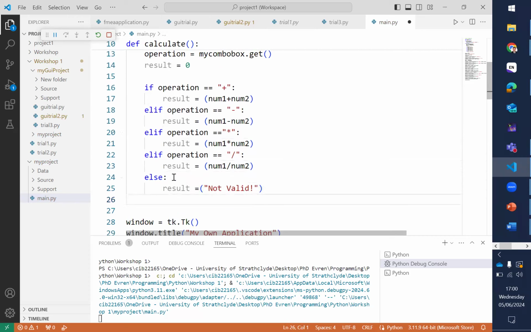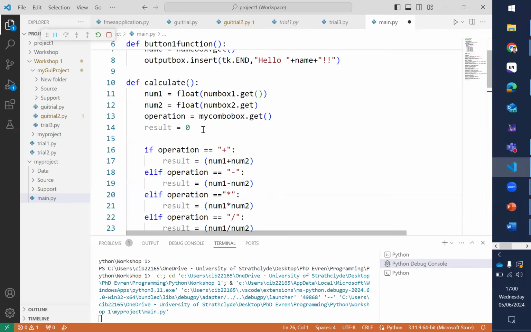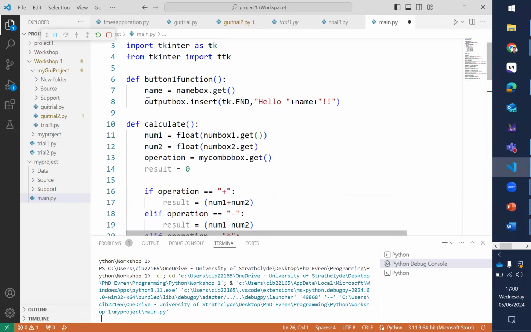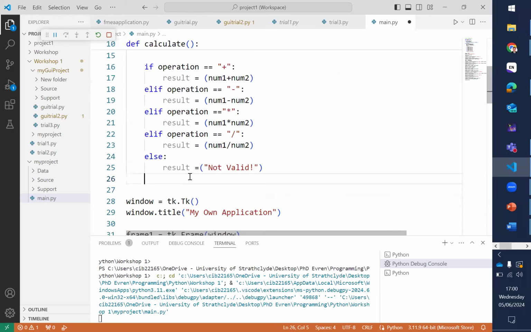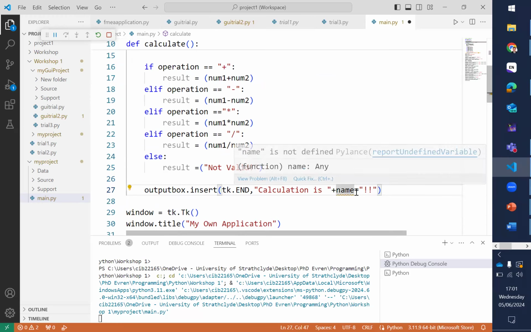We don't have an option to get not valid because we are just going to select one of the four of them. And output box inserts calculation. We also need to change the result to the set array because we can't, right?